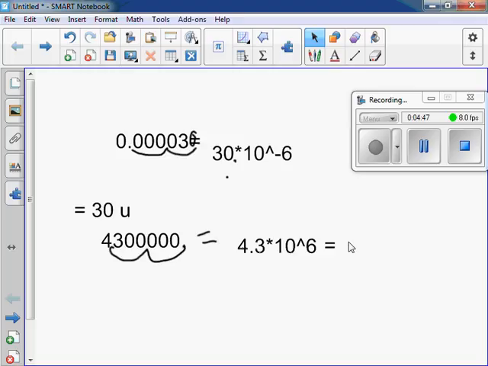So let's convert the second one. All right, so this is 4.3, and this time I'm going up. So this is mega. Now guys, make sure you put in big M and not little m or M with the tail. We have 3 M's, 4 if you count me, okay? So big M, little m, and M with the tail. This is a big M, mega. All right. So that's it, and I hope that was helpful.